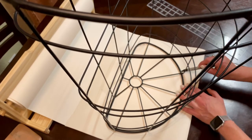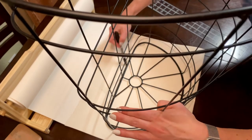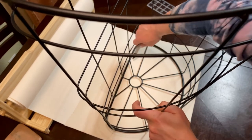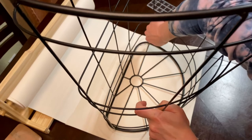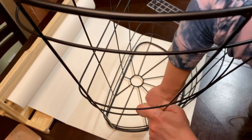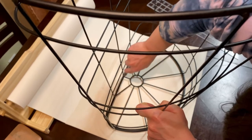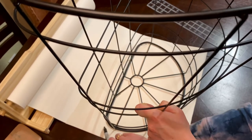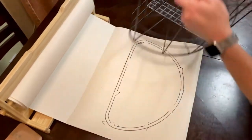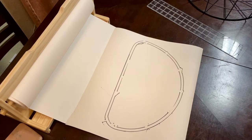Let's start with panel number 3, the bottom panel — it is actually going to be the easiest one. Set your basket down on your fabric or a piece of pattern paper and just go ahead and trace around the inside edge of the basket. You want to trace it here because we want to mimic the curve of the basket as closely as possible to get a nice looking liner. Also, just a side note: I would have added some fusible interfacing to this panel to give my liner a bit more structure so it would look neater when hanging in the basket. Didn't do it this time — wish I would have, but I will be doing it in the future.